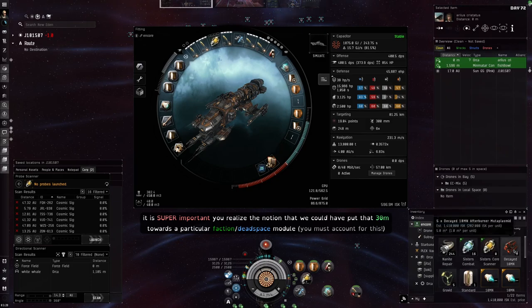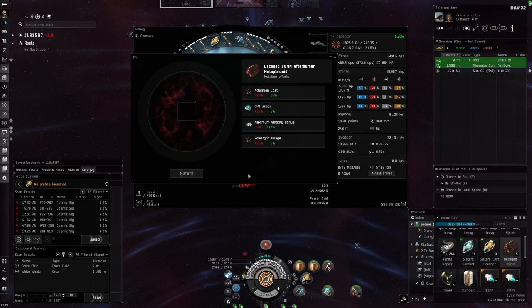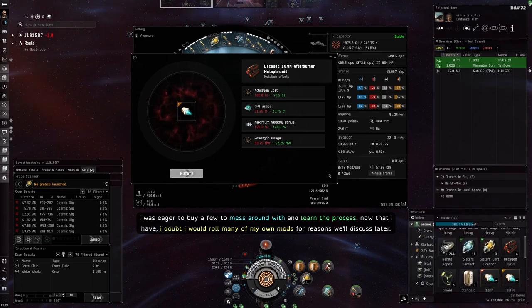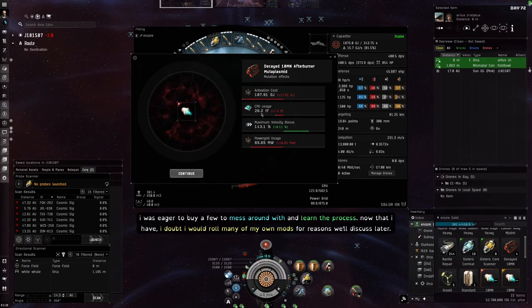So let's just go ahead and use a mutaplasmid. And we'll throw one of our afterburners in there. And hopefully we'll get a maximum velocity bonus. And not nerf the other things too hard. See what happens. Okay, so if it's red, it means it's bad. Whoa. That was a huge velocity bonus. But you see that our other 3 stats we reduced, right?